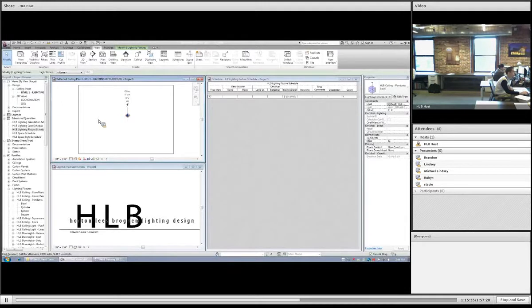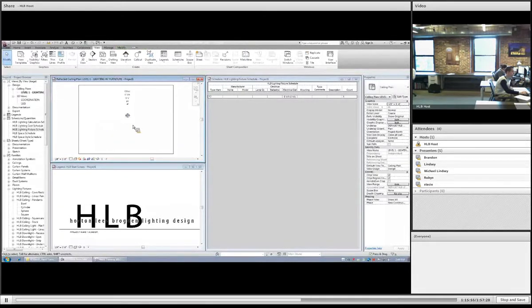Can we modify what it shows? Most certainly can. The fixture type could be something that it shows, so that we don't have to tag everything. I know that you have to tag it in order for it to show up on a sheet, but at least if we click on it, we can see it. Without having anything selected, you can hover over it, but it doesn't tell you the type. That's the only thing. But what if we had it named that way?